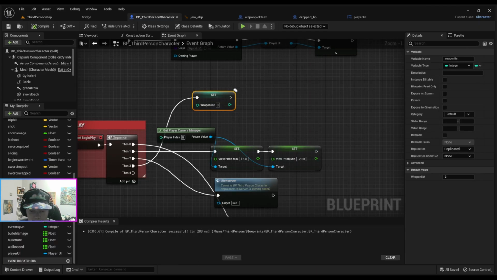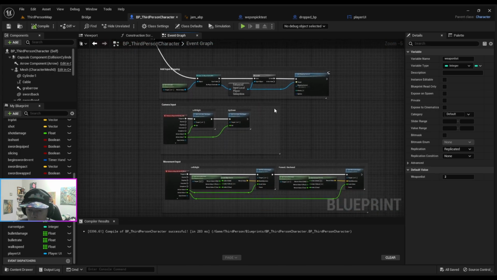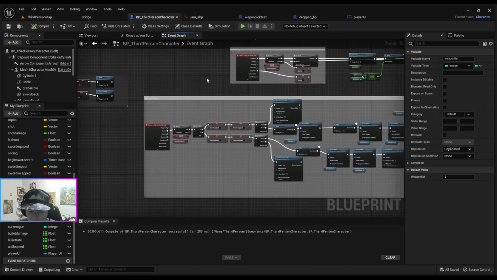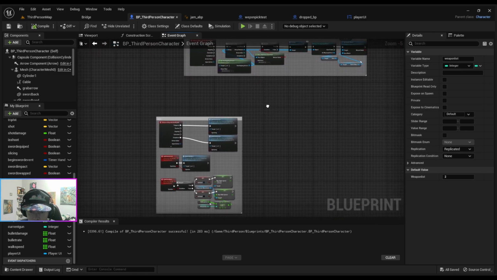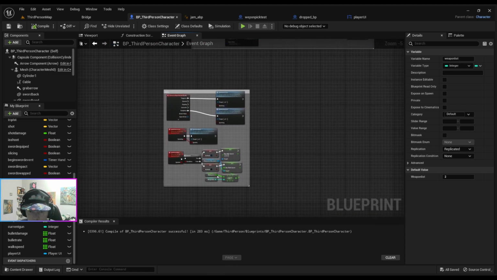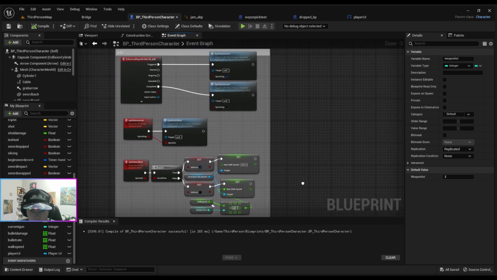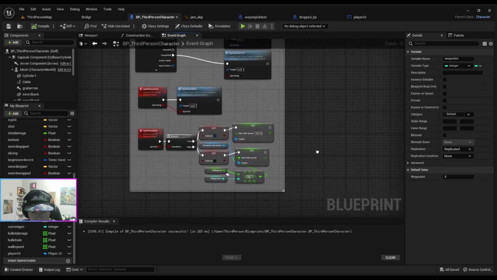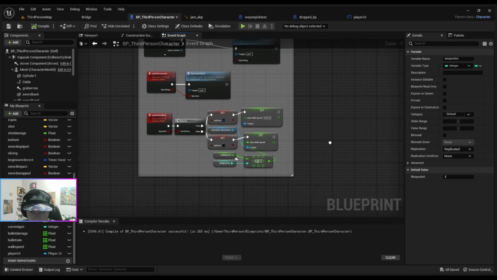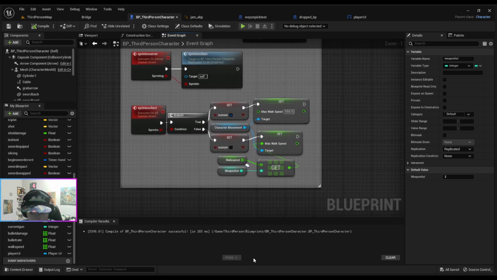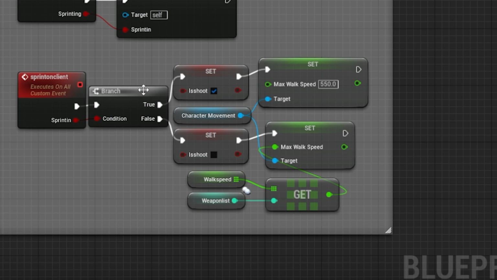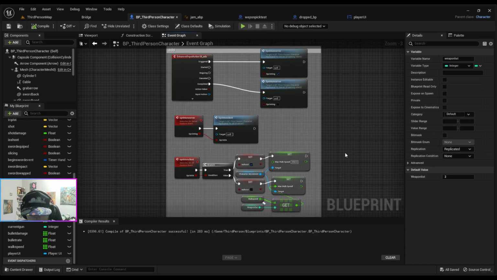Let's see that OBS is recording it. So the only thing that I'm replicating at the moment is my sprinting. And this is the code for me sprinting. The actual code for me sprinting, if this was just a first player game, is this here. Instead of saying sprint on client there, which is a function, and instead of having a branch, it would just be this bit here, and that would be on the triggered and completed.